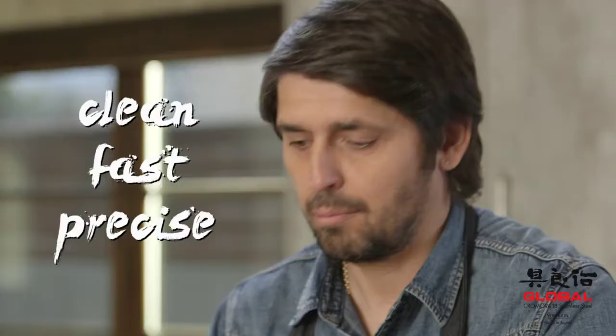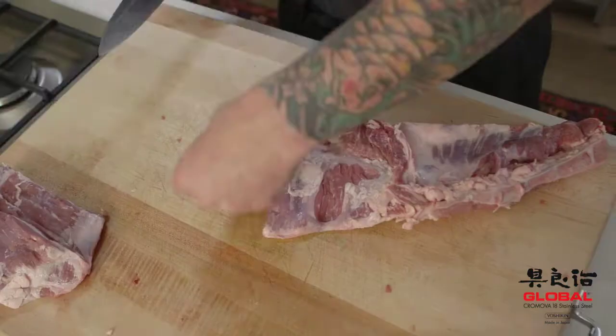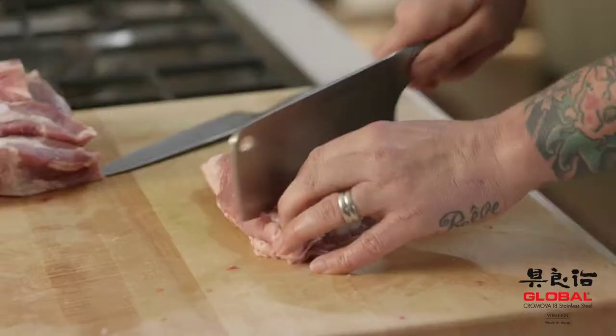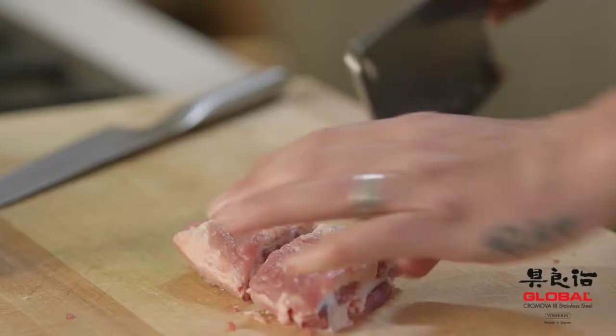Now I have a beautiful piece of pork back. I'm going to take a little bit of fat here, just slicing a piece of meat like this, so it goes between the bone. You have a tricky part of bone here, so I'm going to use my cleaver and do some little incisions. One time. Voilà. Easy. That's how you cut meat with a Global knife.